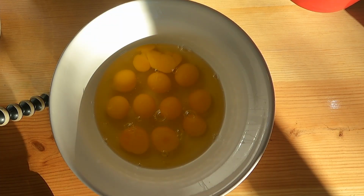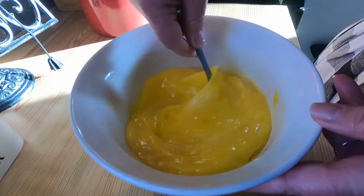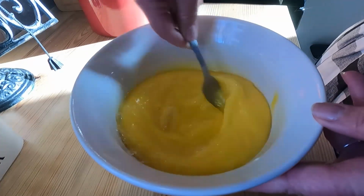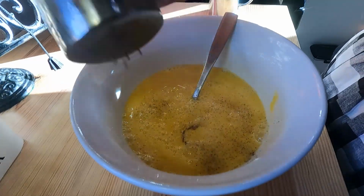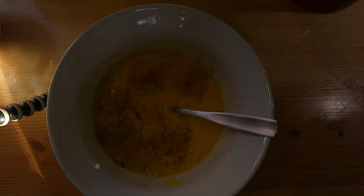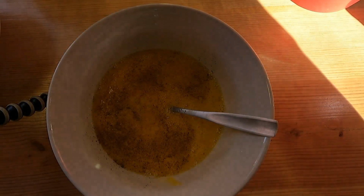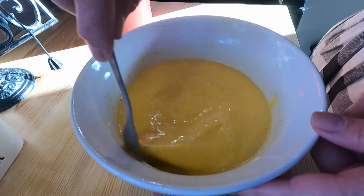And go ahead and mix those up. You can use a fork, you can use a whisk, whatever your heart desires. I add in some salt and some pepper, and then a little bit of my secret ingredient, garlic salt. And then you want to put a little bit of milk in there, about a half cup, and mix that real well.